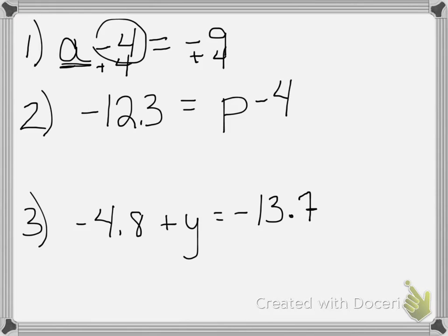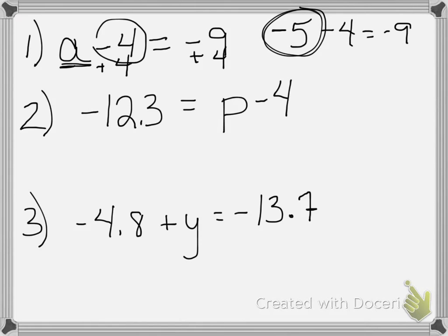I also know whatever I do on one side of the equal sign, I must also do to the other. So I end up with -9 plus 4. They're different signs, so think back to the song: same sign, add and keep; different sign, subtract, then keep the sign of the larger number. So 9 take away 4 is 5. The bigger number is negative, so the answer is -5. -5 minus 4 is in fact -9. So my answer for 1, A is equal to -5.